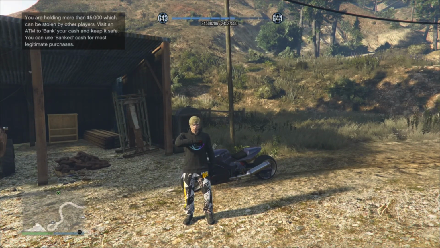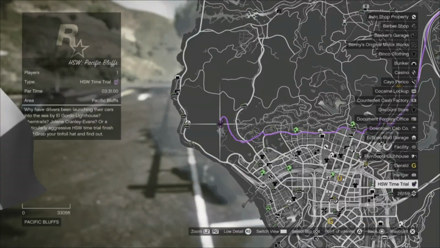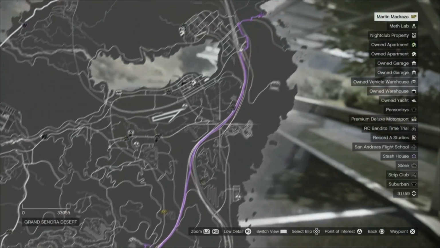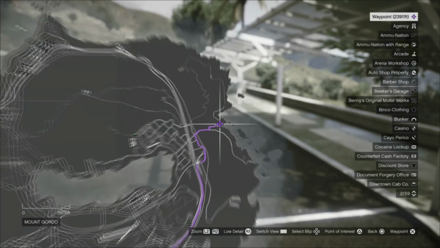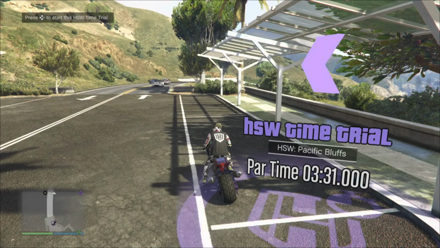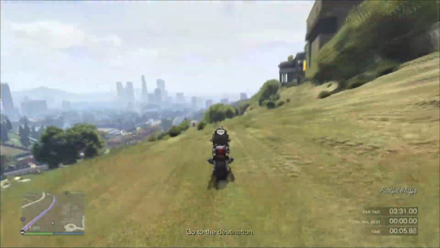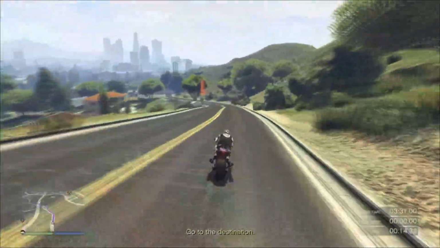But moving on to this week's HSW time trial, which is Pacific Bluffs, and you're starting off at the court centre, heading across the top of the city and up to the lighthouse. And I'm just waiting for those cars to get out of the way because I'm going to take an immediate right where those cars are now, and we're going to go off-road along the grass here, taking it down the hill back onto the road.